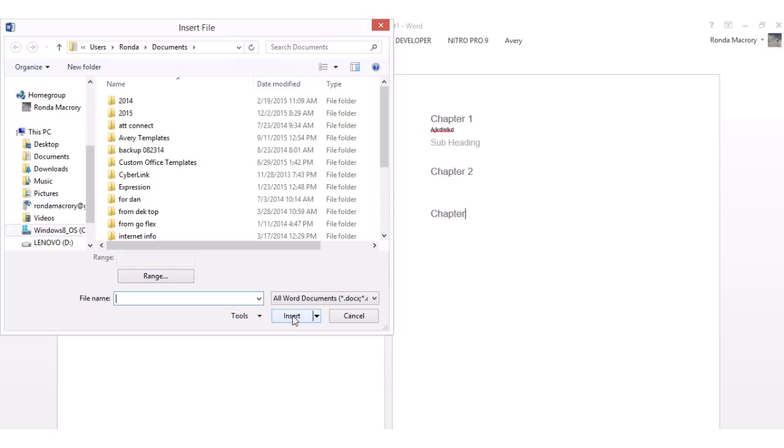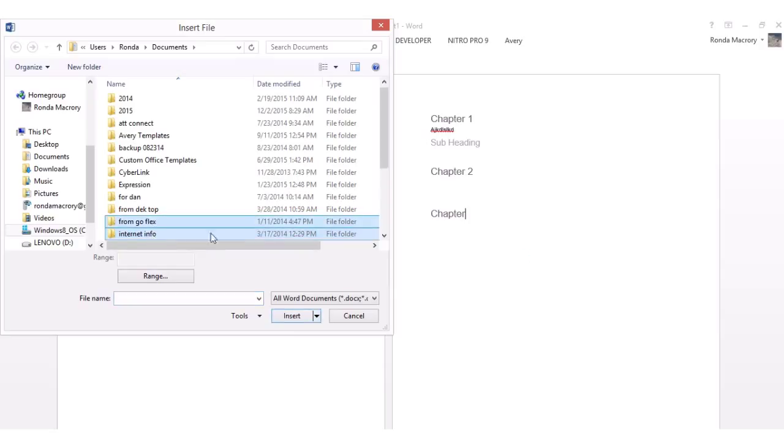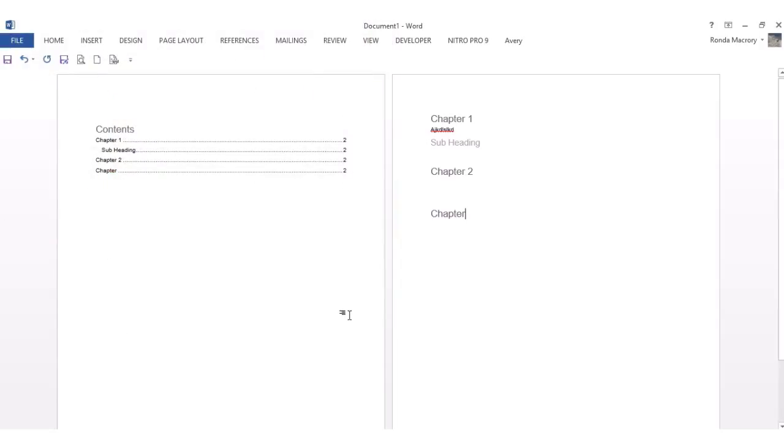If you want to do more than one at a time, just hold down the Control key, right, and go ahead and insert. And then you could have all the different sections of your manual together in one document for an office edition, and then you can keep them separate for the different positions, so you don't have to print everything from the master edition. So there you go. I hope that is helpful.